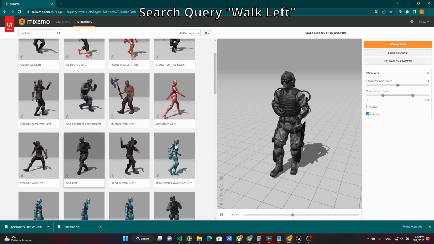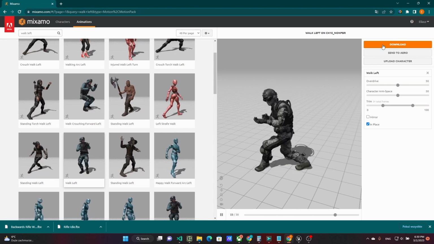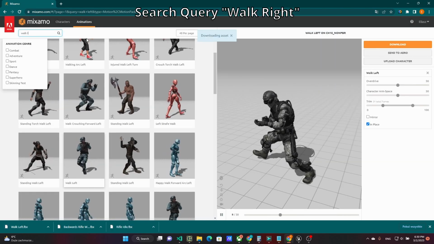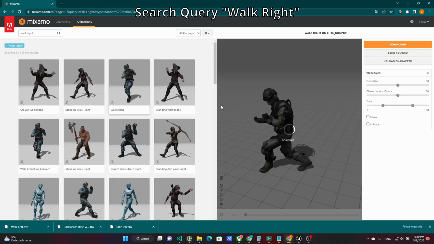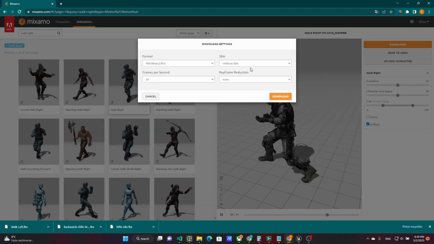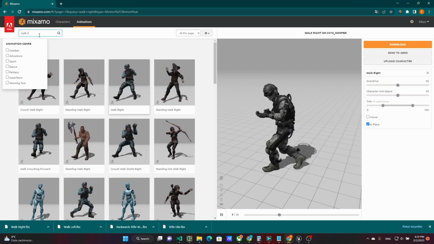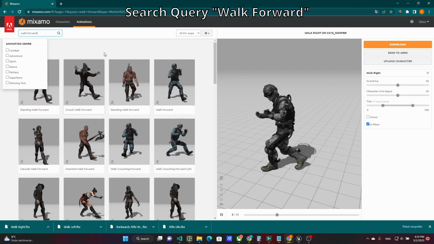Download Walk Left and Walk Right animations, and don't forget about the In Place checkbox. Finally, download the Walk Forward animation.